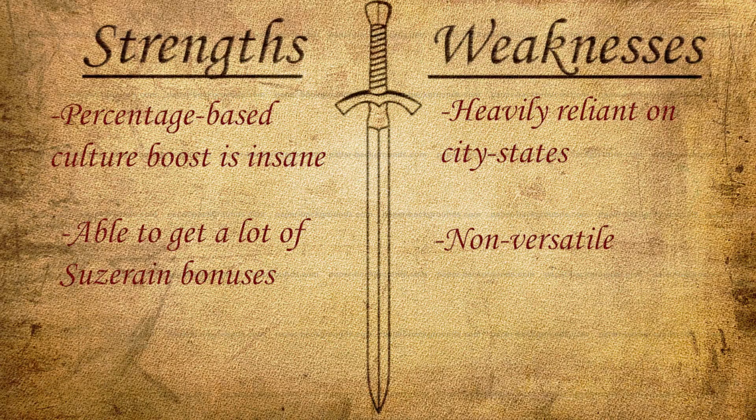So that amount of non-versatility is a very serious problem, because if something happens that makes it very hard to win a culture victory in a given game, given the conditions, then you're just going to be out of luck with Pericles.